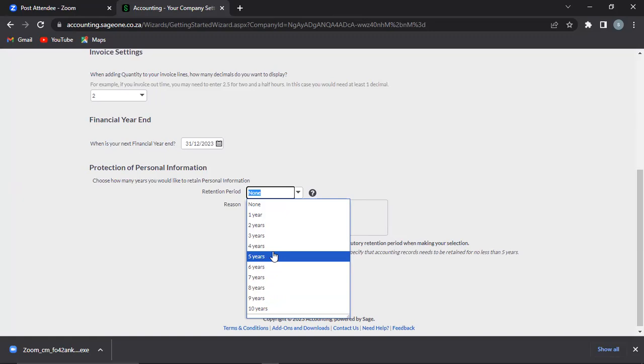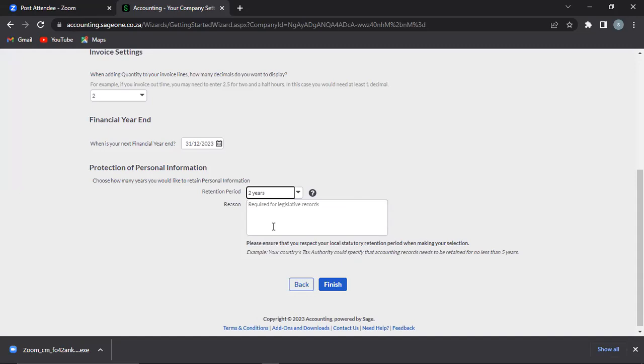I don't know if that makes sense. I'm trying to say that if we start transactions on this software this year, 2023, and then let's say we chose 3 years as a retention period, then we input information in 2023, 2024. So by 2025, the system will automatically delete 2023.